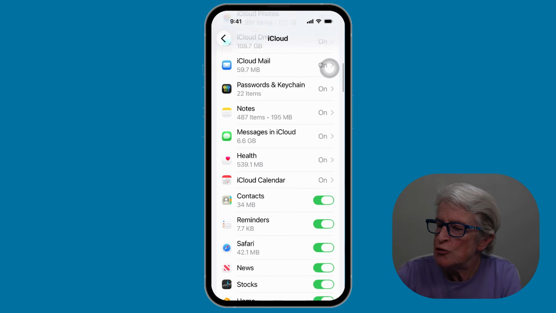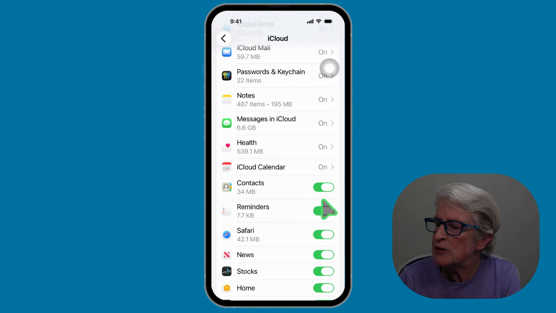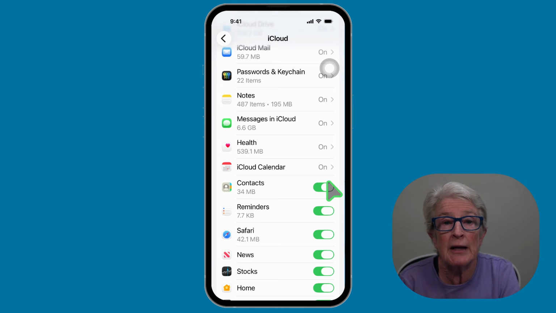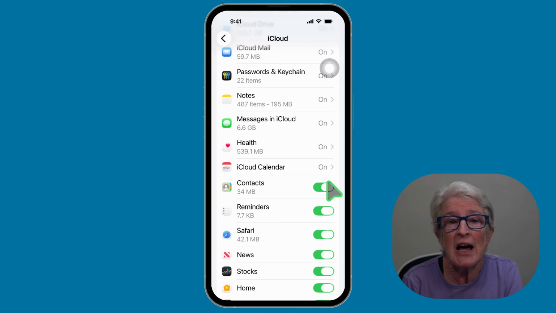Scroll down and just make sure that your contacts are turned on so that it's all syncing with iCloud and will be transferred to all your devices. Now, the last feature I showed you, NameDrop, works best if you have both Bluetooth and Wi-Fi turned on because it uses the same tech as AirDrop does.